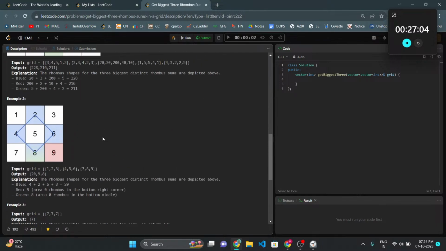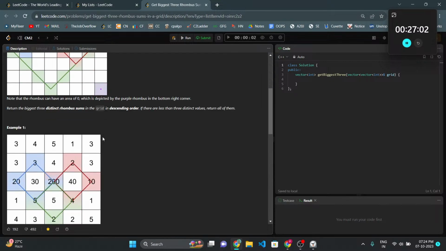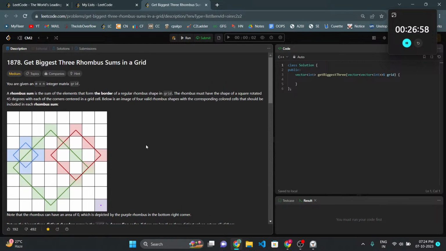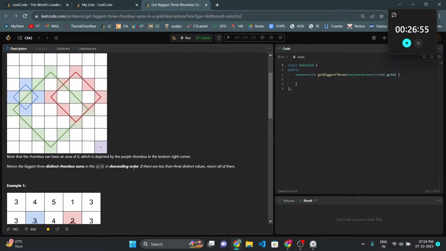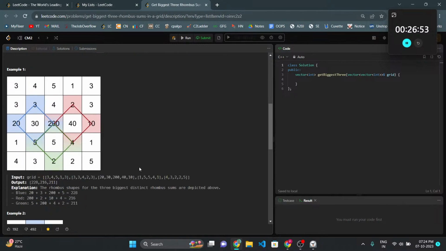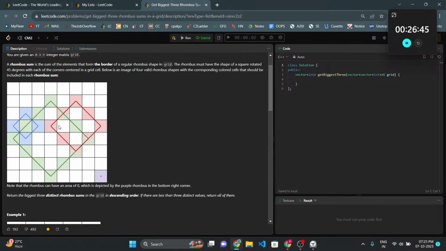It's very small. In my opinion, what I will do is, because I am looking for a tilted rhombus, this one, this one, this one, this one. Let's say it is a 4.